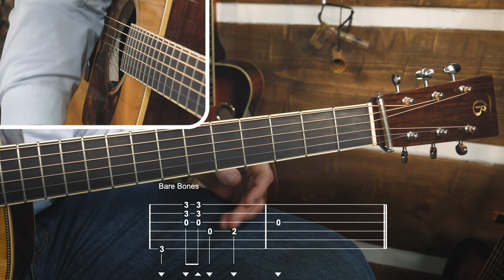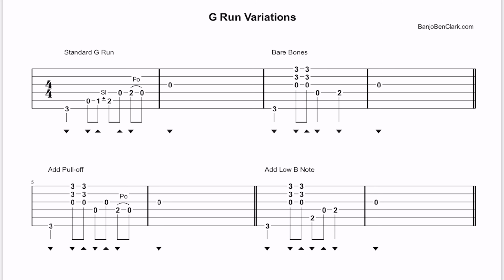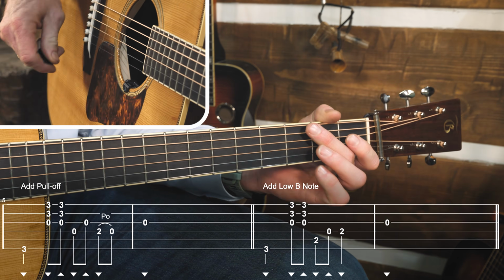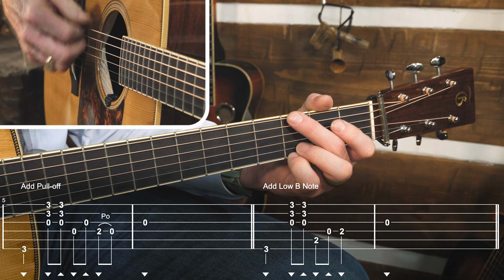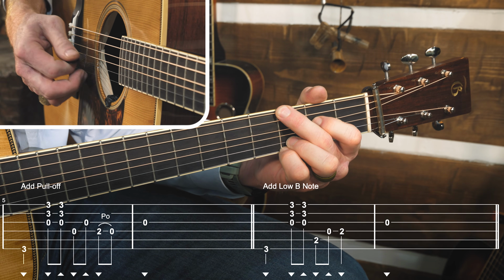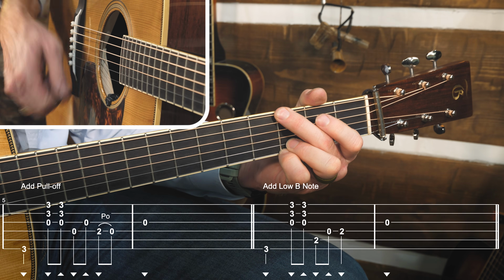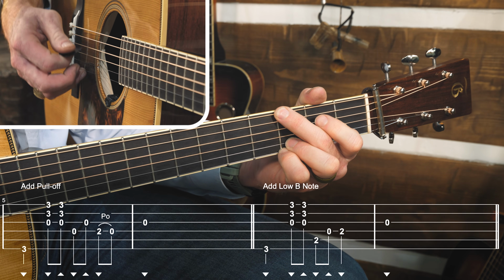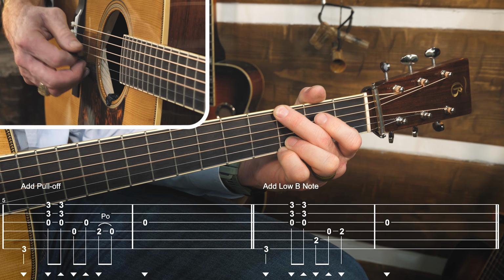Okay, now we can beef that up a little bit, and I want to show you a version of kind of the bare bones that gets a little bit less bare bony. And that's with this in measure 5 and 6. We're going to add the pull off just like we did in the standard G run. And we're going to add a little bit of what might be considered cross picking in there. And it's going to just add another kind of dimension to it that sounds pretty cool. It sounds like this. Oh, let me try it again. Hear that? So it's going back and forth between this D and G note.